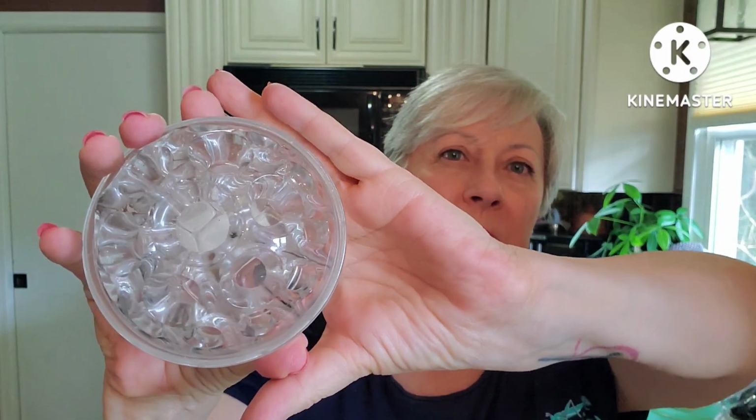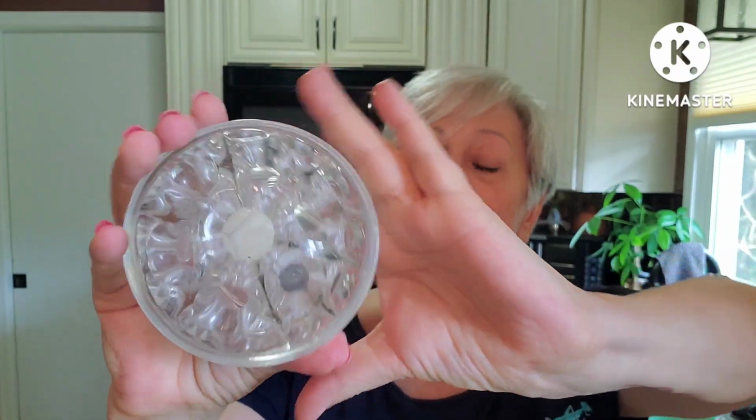And then, found this flower frog. Now I did pay $2.49 for this flower frog, but it's a tall one. And I don't think I have, at least myself, I have not found one and picked one up like this, but this is a good size one. And it's in excellent condition. There are no chips or nicks or anything in it. So I was very happy that it was in the condition that it is in.